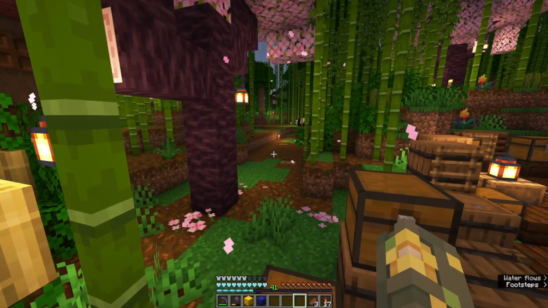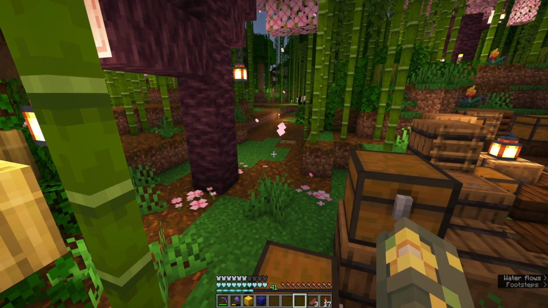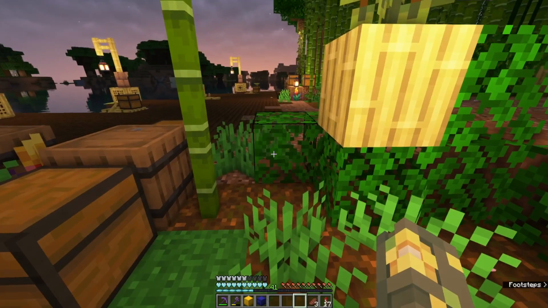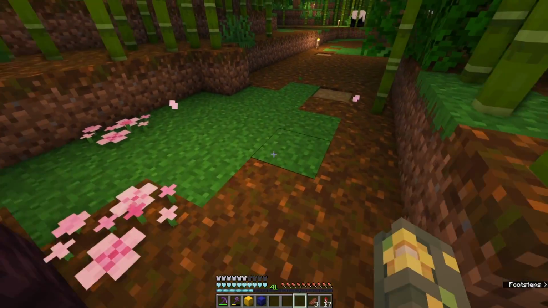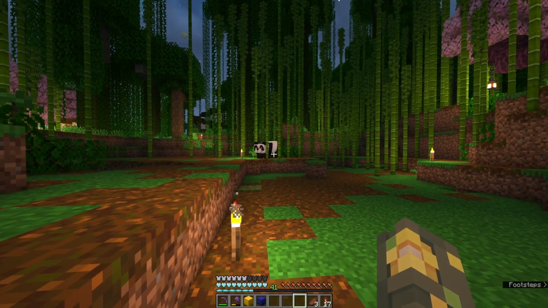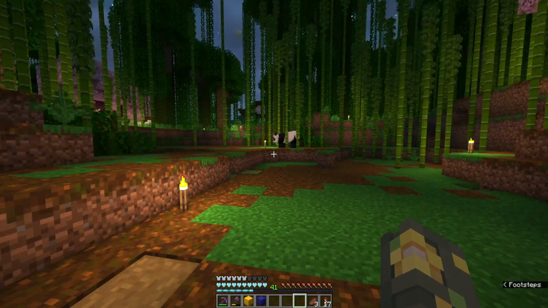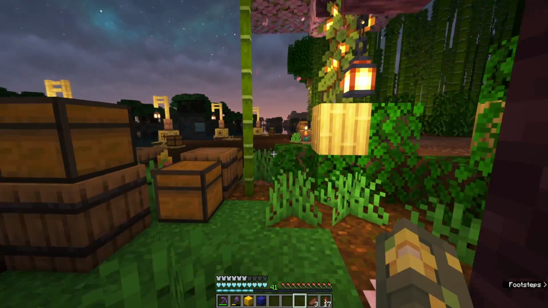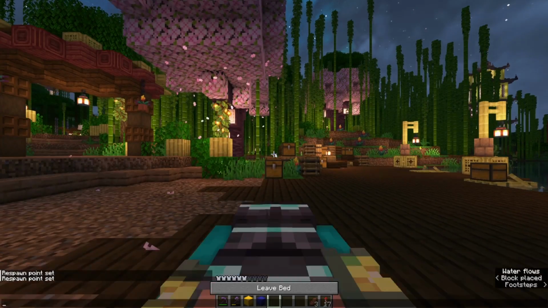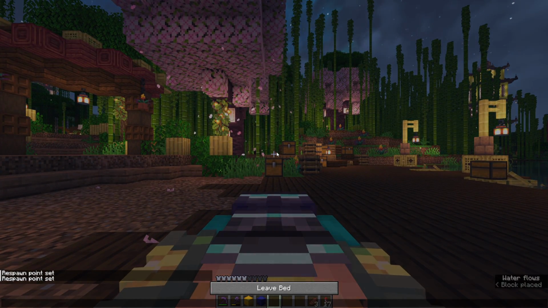Now, the next thing I want to work on is down by the fishing docks. I want to put a little fishing hut, and I think back here could be nice. We could maybe make a little bit of a pathway leading all the way back here where we have a fishing hut quietly surrounded by all of this bamboo. Now, the little fishing hut that I want to make is going to have a specific type of farm that I've never made before. I want to make a sea pickle farm.